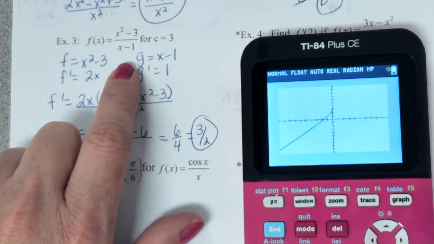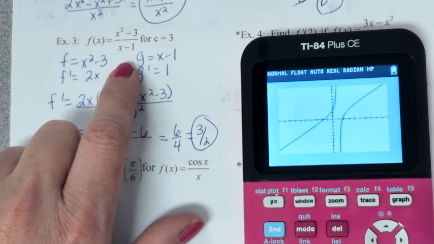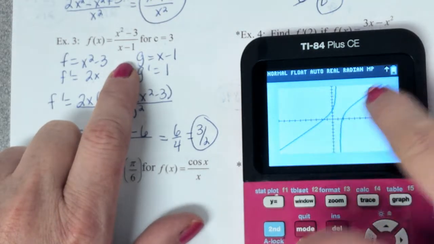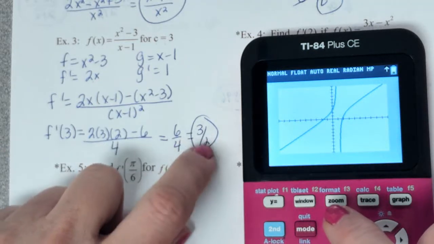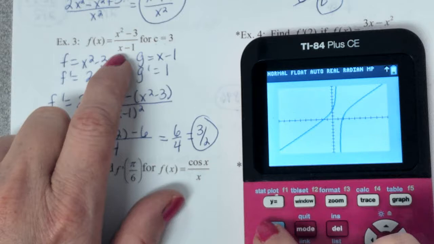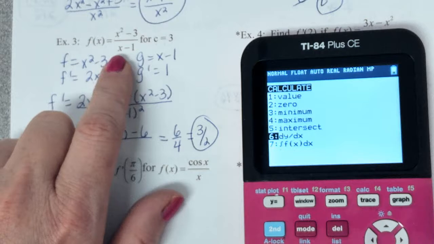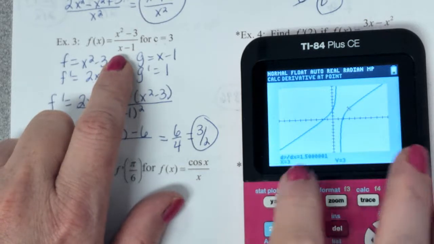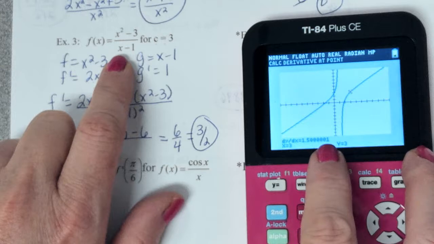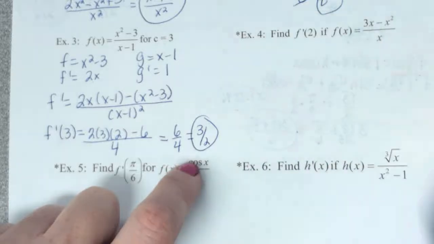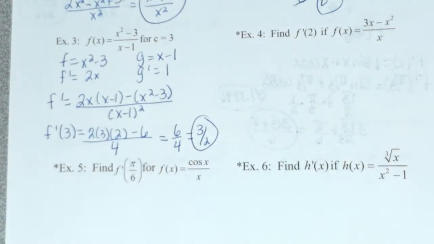We graph it. Here's the way it looks. I'm trying to find the slope at 3. So I go to second trace. And by the way, when I look at the slope at 3, I can see it's a positive slope. So that supports the answer that that's positive. But anyway, I'm going to go second trace, calculate, and I'm going to go down to dy dx. I want to know when x is 3, what's my slope? And it tells me it's 1.50001. This is an approximate answer here. The calculator actually gives you the approximate answer. This is the exact answer here. You could also, of course, say 1.5. But do not say 1.5000 whatever.